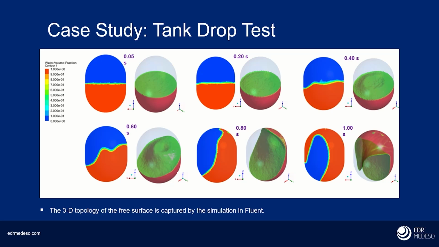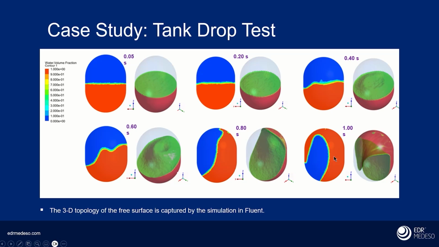So you can see that compared to any analytical method, the CFD is able to give us a very, very accurate understanding of what's actually happening to the fuel as the tank is subject to the loads that it would be under operation. So you can see the interface between the fuel and the air is very accurately captured.